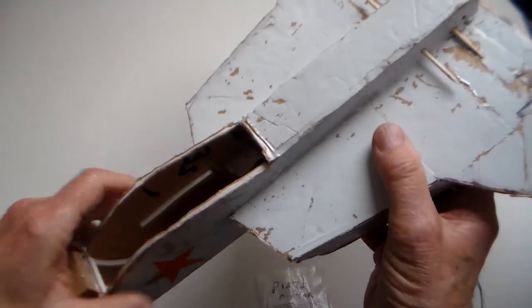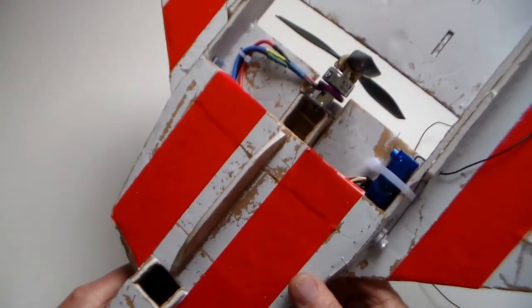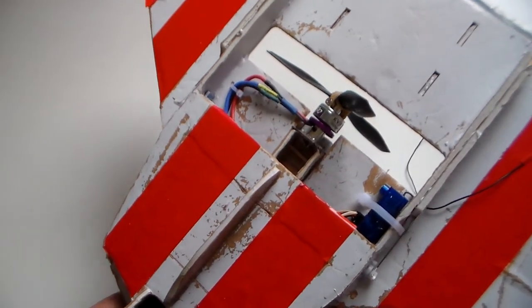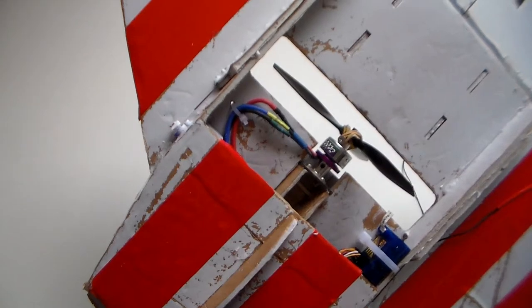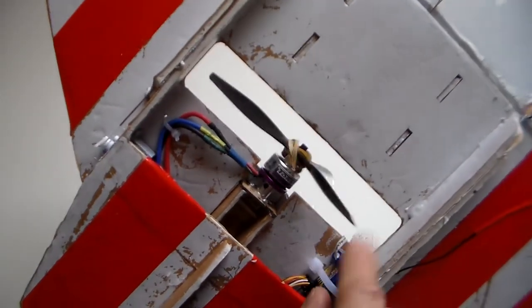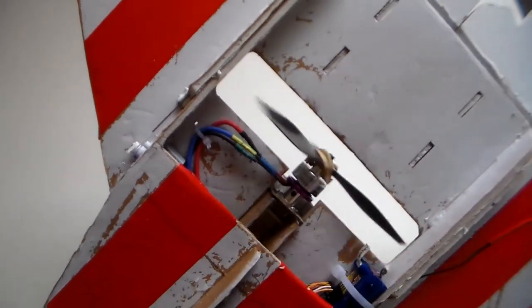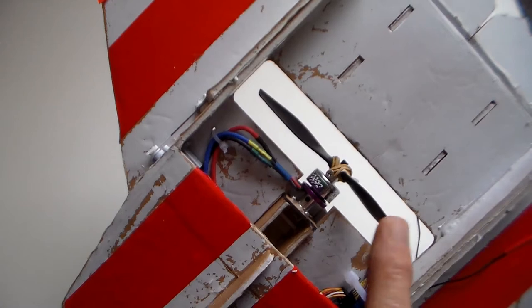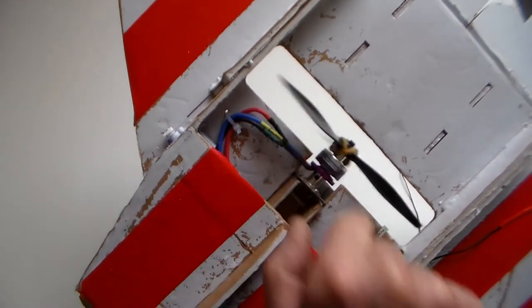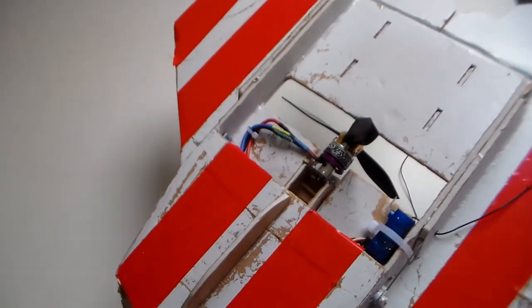That was successful. As I mentioned, great to fly but quite lively. I'm not sure it would be great for a beginner wing, and when they mentioned flying it in small yards, I'm not quite sure about that. It might be that I'm not using the recommended prop. As you can see, I'm using this three blader. So somewhere along the line I'll probably switch and start using the recommended prop as well. In fact, I would suggest the best thing to do is go with the recommended prop.